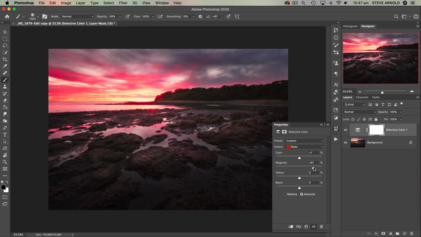If we go towards the right on the slider, then it's going to add magenta, and same with the yellows. So again, this is just another way to tweak the colors of particular colors. Where this also comes in useful is it gives you an option to adjust the whites, neutrals and blacks as well. So let's say we wanted to adjust the neutral colors and make them more magenta, then we can do that. Kind of an equivalent of tweaking the midtones, highlights and shadows.